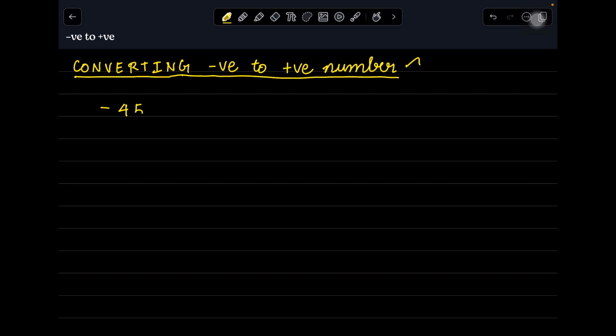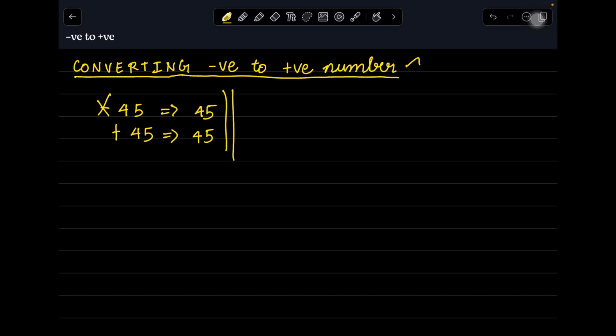So in real life, if you are given a negative number, minus 45, you will convert it into a positive number by either removing this sign, which will give you a positive number, or else you will place a vertical line in the minus sign, which becomes a plus sign, and you will get a positive number plus 45. That is one approach, but this cannot be implemented in the Java program.